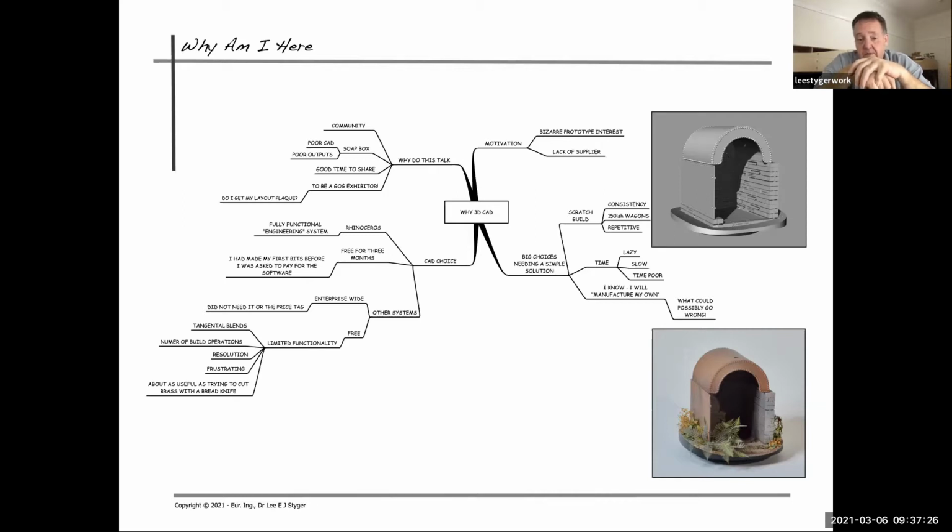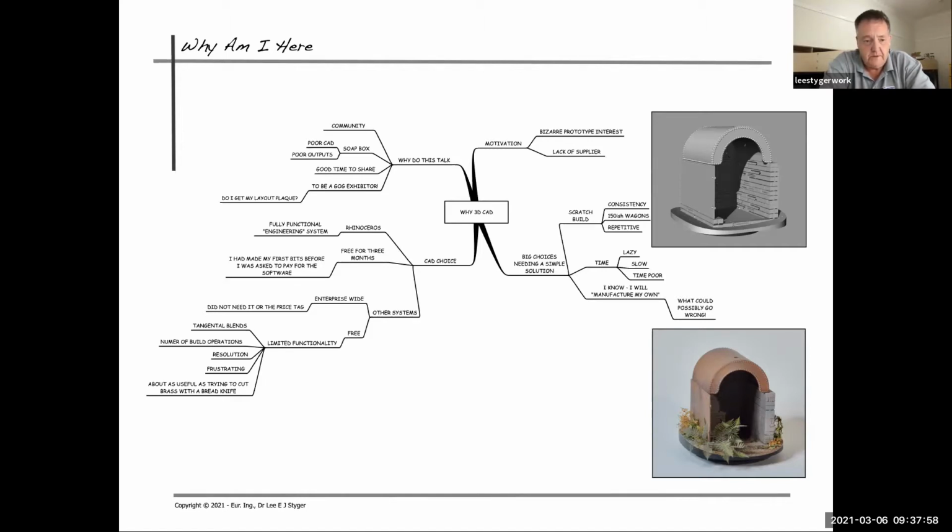But the time, the consistency was a little bit of a trouble to me. So I had this bright idea that I'd pick up a CAD machine and start to manufacture my own. And what could possibly go wrong? I kicked off trying some of these free software you can pull from the internet, but they were very, very limited, incredibly frustrating in some cases, and really didn't give me the fidelity I was looking for.